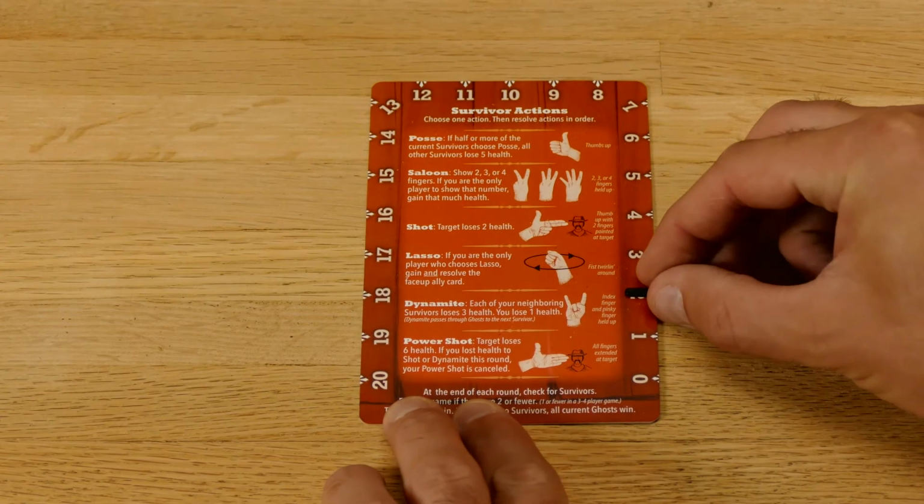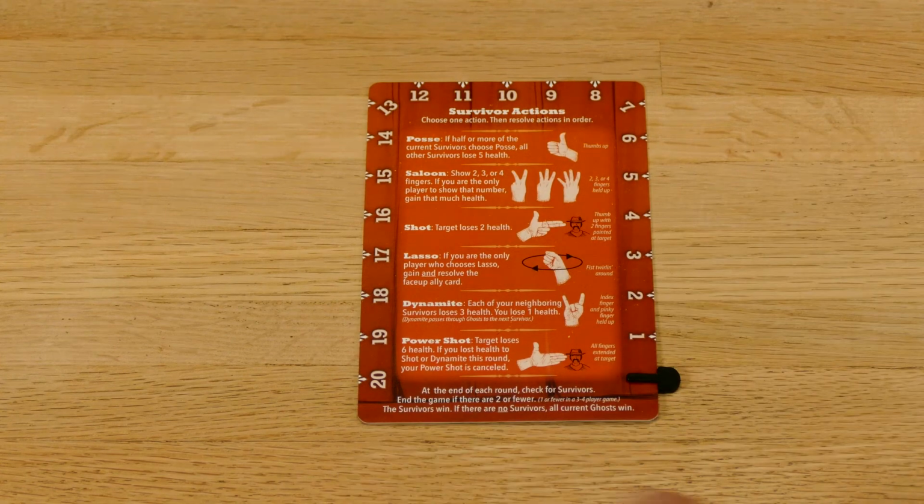If at any point during the round your health reaches 0, you have been killed. If you still had not resolved your action, you can go ahead and put your hand down now because your action has been canceled. But if you were killed during the same action as you had chosen, you still resolve your action as it is simultaneously happening. Now, your health counter will stay at 0 and you cannot gain health. But at the end of the round, you will become a ghost.